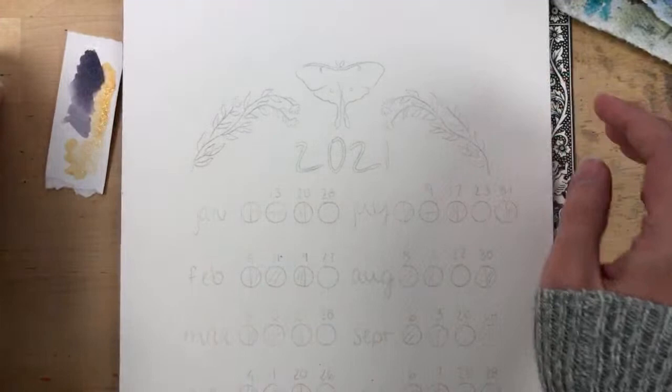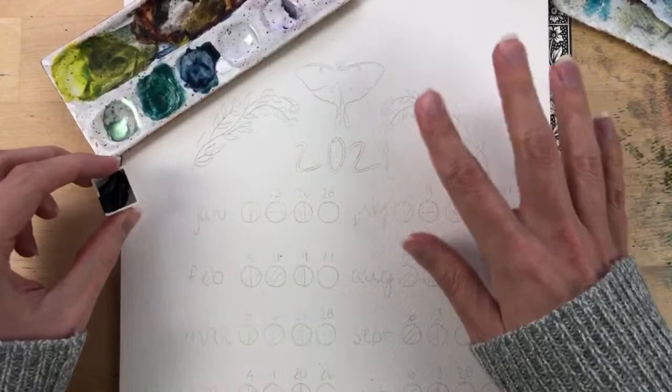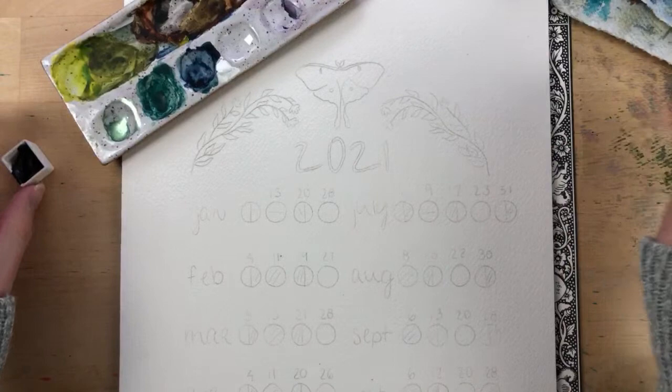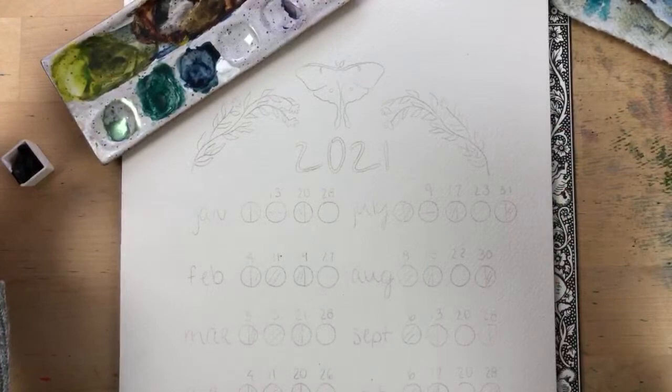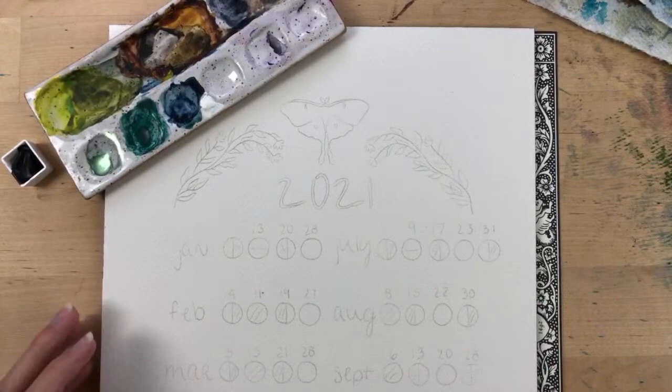All right, let's get started. Okay, here's what I'm thinking for this calendar. I'm thinking of using the Moon Glow color for the writing, the text, and the numbers, and then the outline of the moons. And then I was thinking of using the gold to shade in the moons and little details in these flowers here and details in the moth. Okay, this is a very different tutorial than what I usually do, so I hope it turns out.